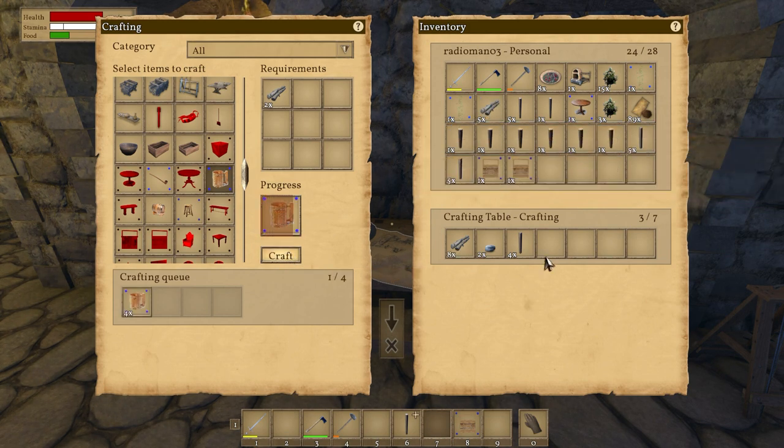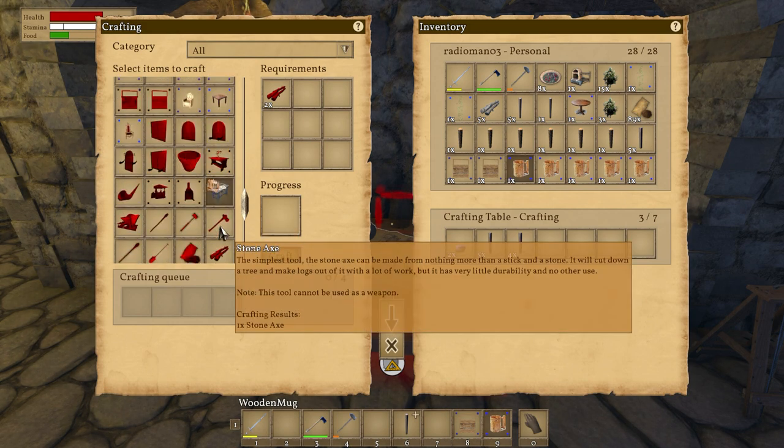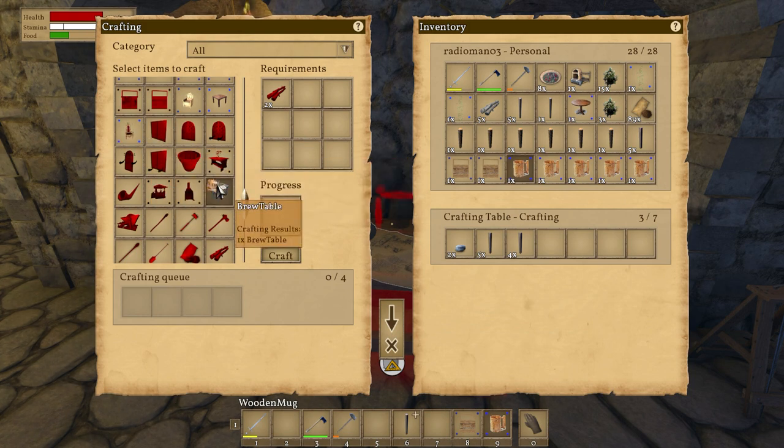Let's do 1, 2, 3, 4, 5. Let's do some mugs up. Oh, there was a new... there was one with antlers on it that Wolfgar's got on his brewery mod. Take these guys right here, and anything else we see in here? There's a nice little royal throne.